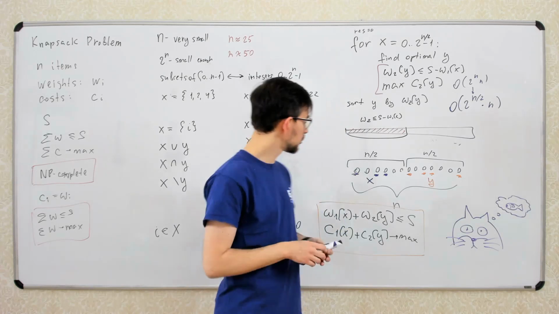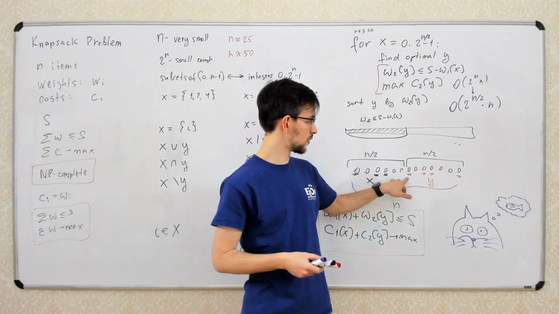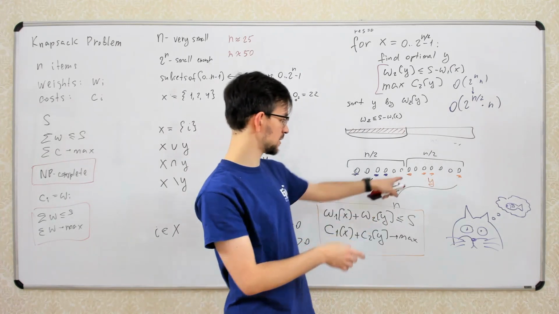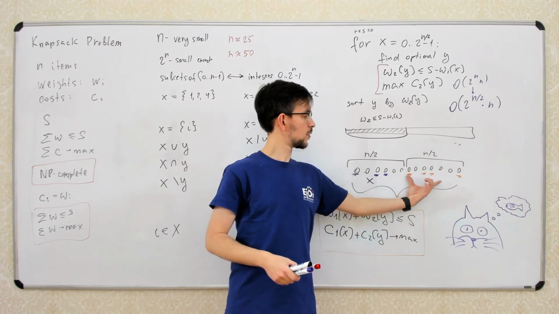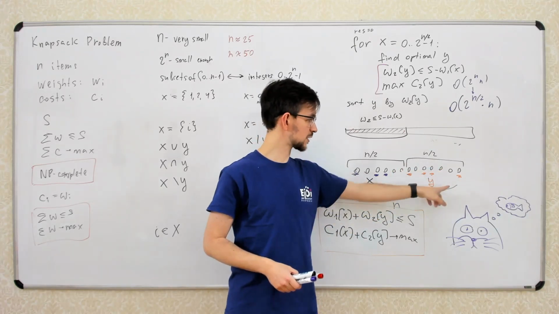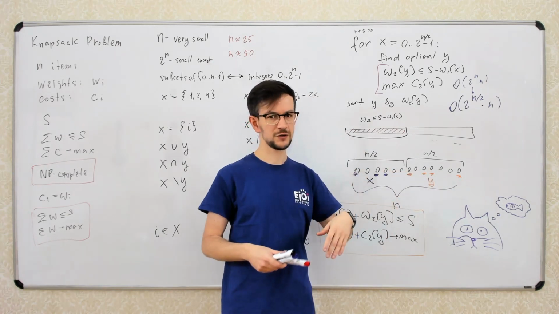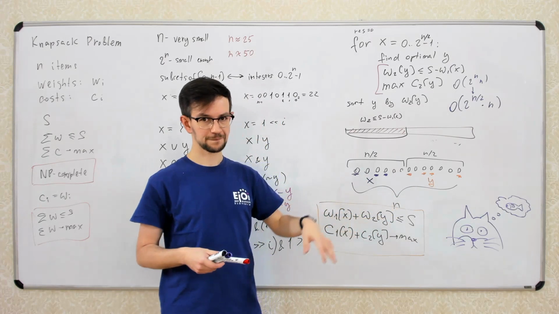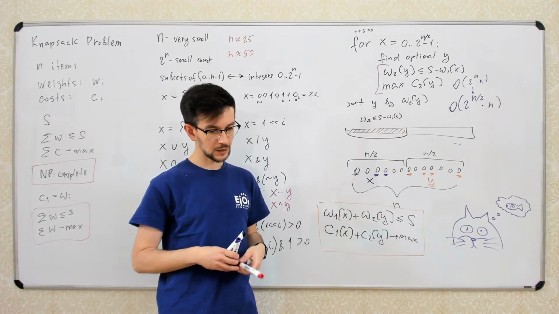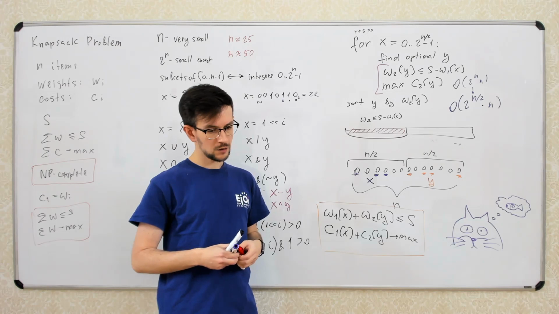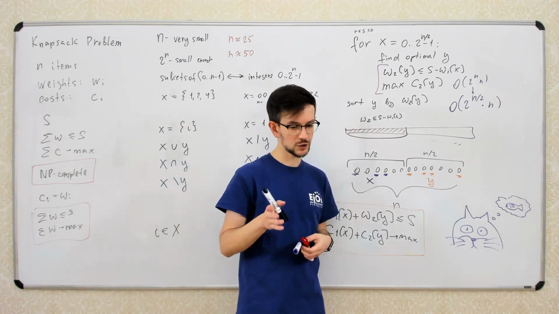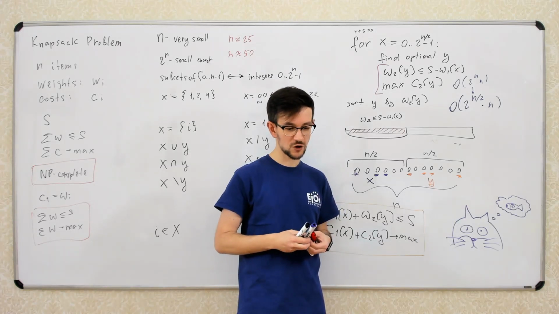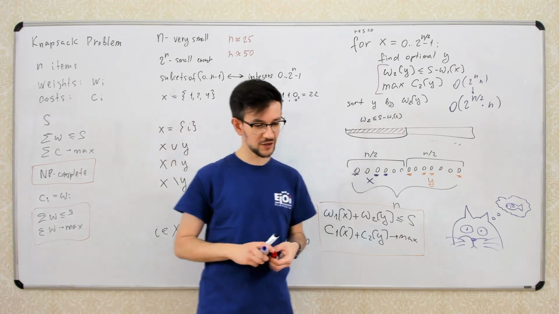Questions. W2 is the total weight of all these elements. So the total weight here is W2. So iterate over all elements in this right half of the array, all subsets here. And for each subset, calculate the total weight just by simple iteration and put this answer into this array. Yeah, you can rewatch the lecture about binary search. Binary search is one of the most important algorithms actually. So if you don't know how to use binary search, that's one of the first things you need to learn.